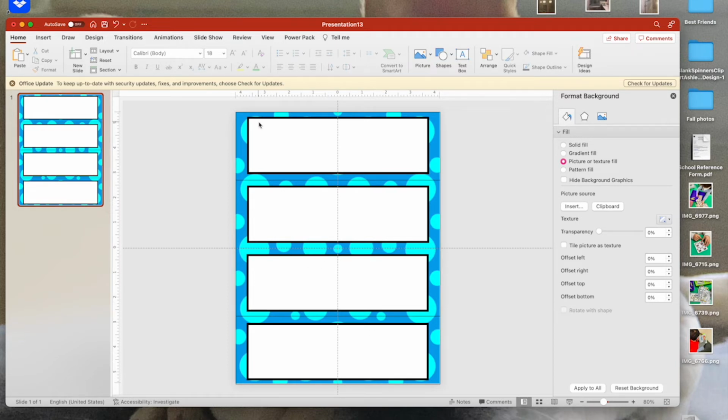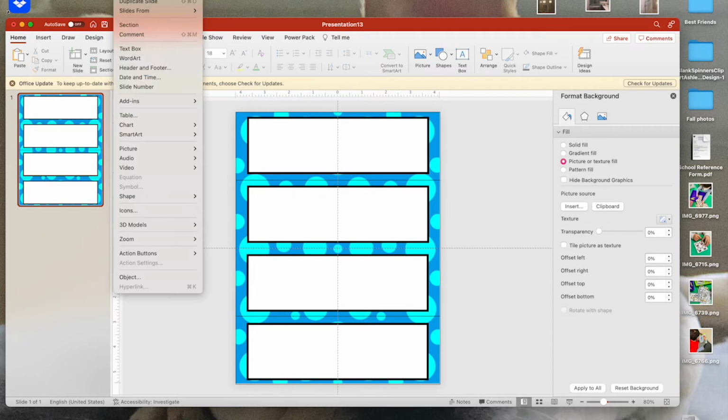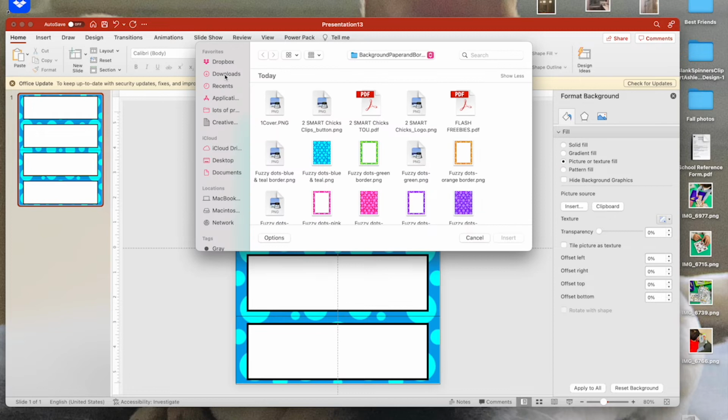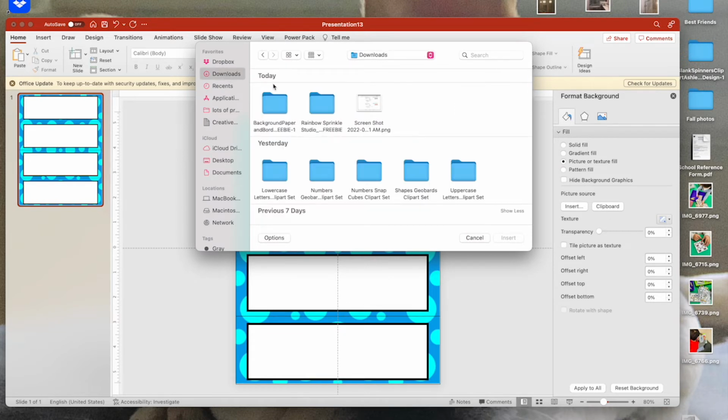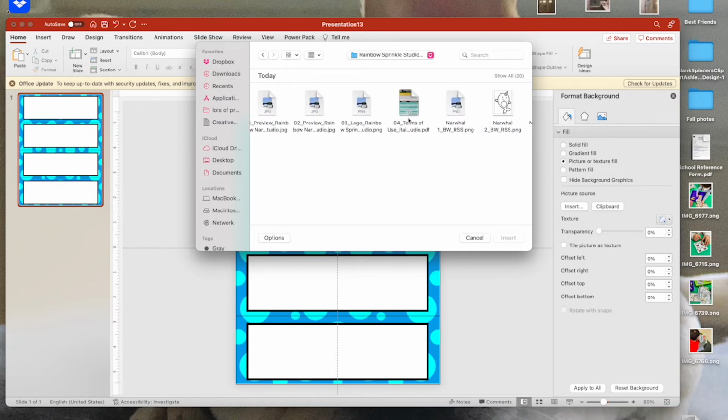So now I want to put a cute little narwhal along this side. So I'm going to go to Insert. Dropbox comes down. I'm going to go to Picture from File. Since I just downloaded it, I'm going to go to Downloads. And I remember it was that Rainbow Sprinkle freebie. Okay, how I know where my downloads are, I go to Date Added. If I didn't say that before, make sure you're on Date Added, and that'll be super easy for you to find. Okay, and then I've got all these narwhals.